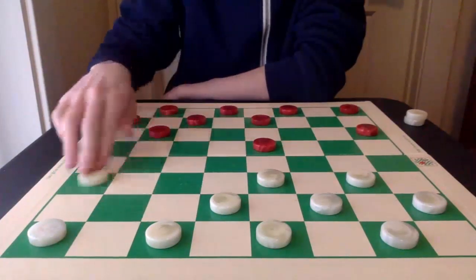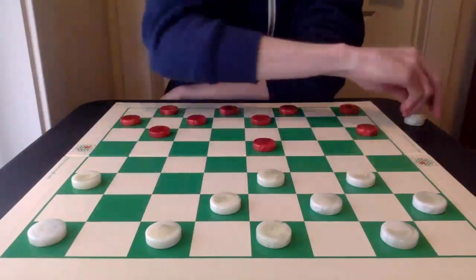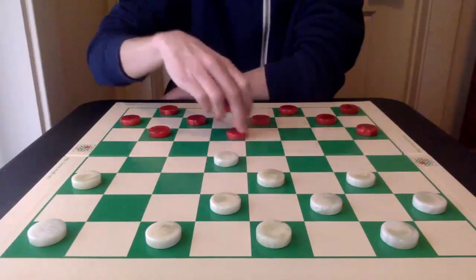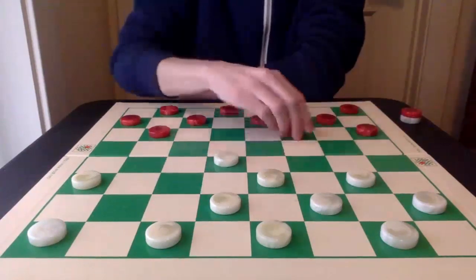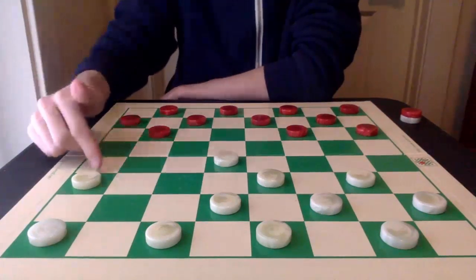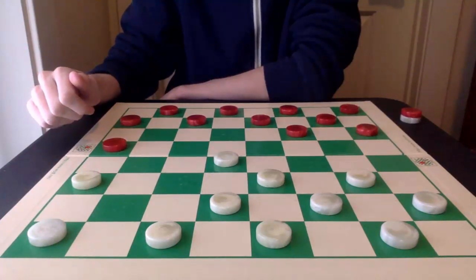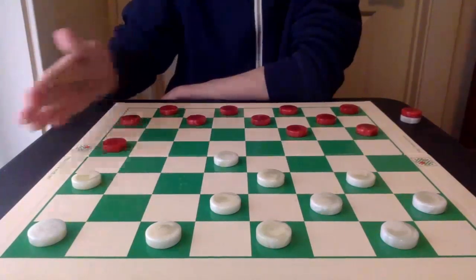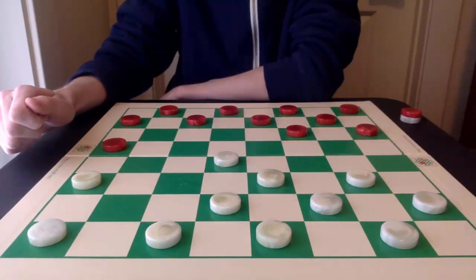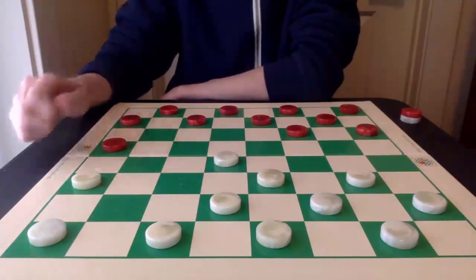So instead, it's actually best not to exchange off with 11-15 right away. Instead, to stop the 21-17 move, it's actually best to play 9-13 right away. And you're probably thinking, well, isn't that counterintuitive? Going to the side of the board eliminates any kind of center attack here for Red. And because you are stopping this 21-17 in its tracks, it is the best move on the board.